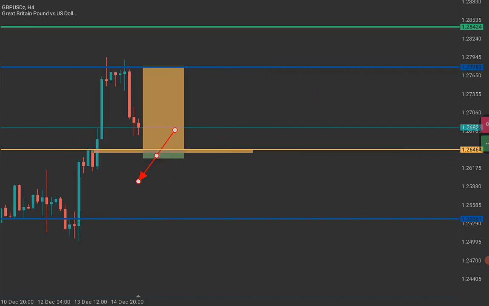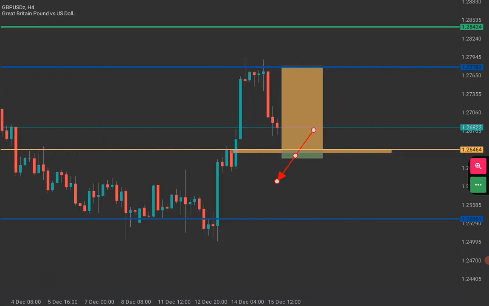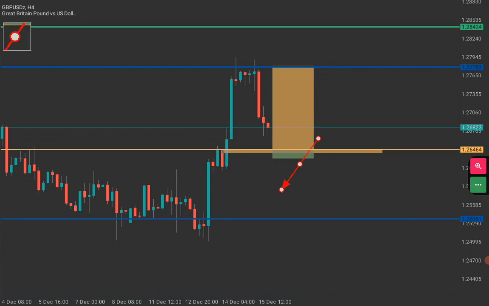So first of all, I go to the monthly time frame. I mark my zones. Come to the weekly time frame, and I also mark my zone on the weekly time frame. So when price gets to my monthly time frame zone, I will go to the 30 minutes to take my entry. But when price is at my monthly time frame and my weekly time frame, I use the 5 minutes to take my entry. So that is how I trade. Very simple and straightforward strategy.